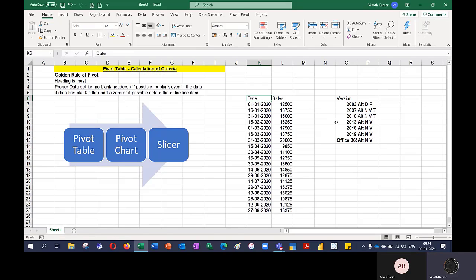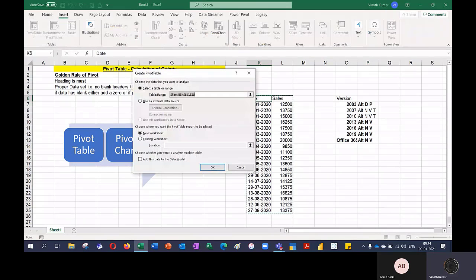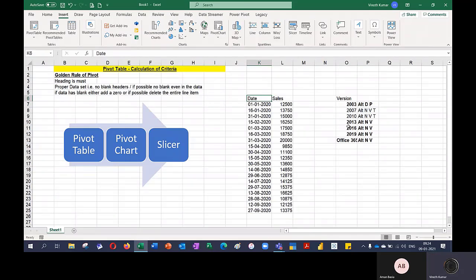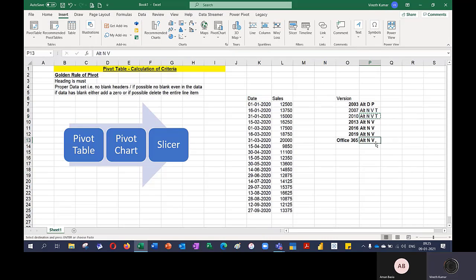If I'm using the latest version, then I'm going to say Alt NV. I'm giving Alt NVT, and you can see that this is giving you a list here. Alt N. Okay, this Office 365 is again back with this shortcut. So I'm using Office 365 right now.